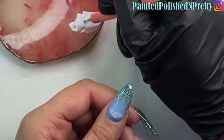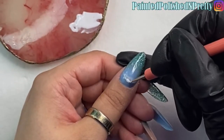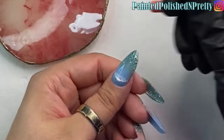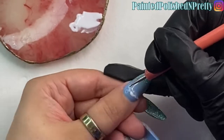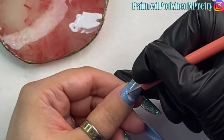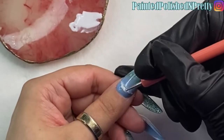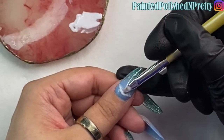Now I'm going to be using a dotting tool, and going forward with my nails, I will start this way from now on. So I will use the dotting tool to get most of the pigment up around the top of the cloud. And then I will use my rounded little beetles brush to kind of fade that polish down into the body of the cloud. So I'll just continue working that down and then tapping it out with my little beetles brush.